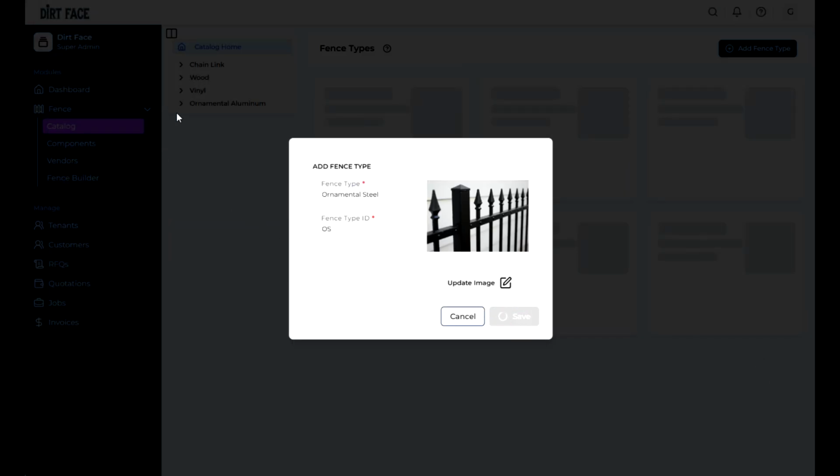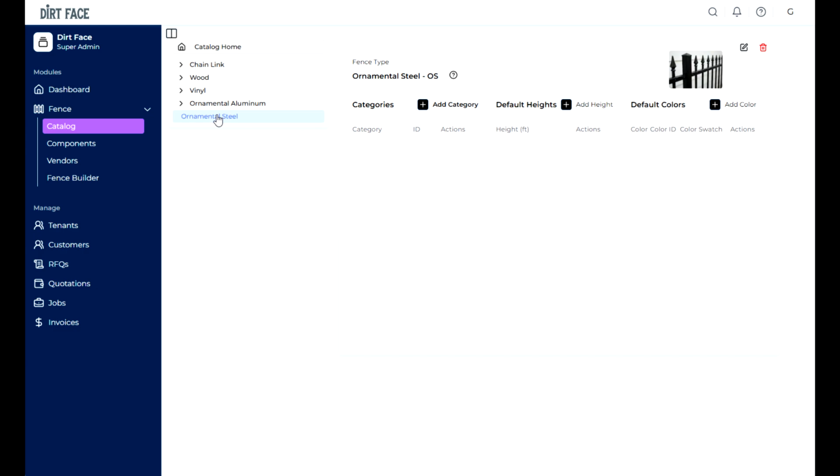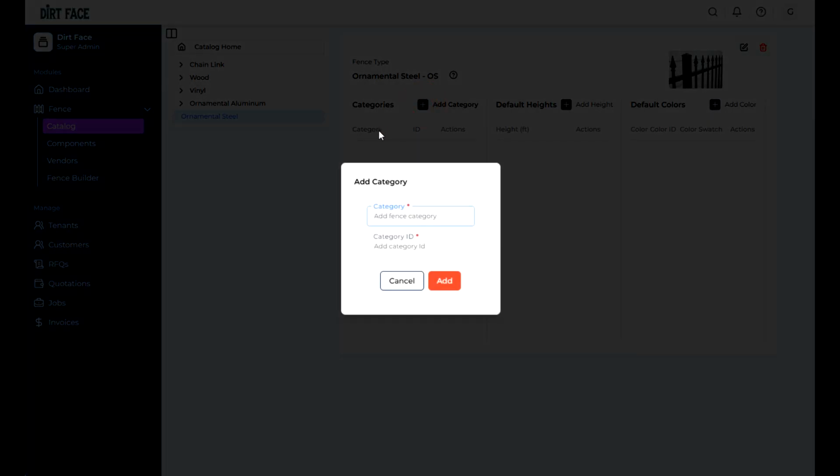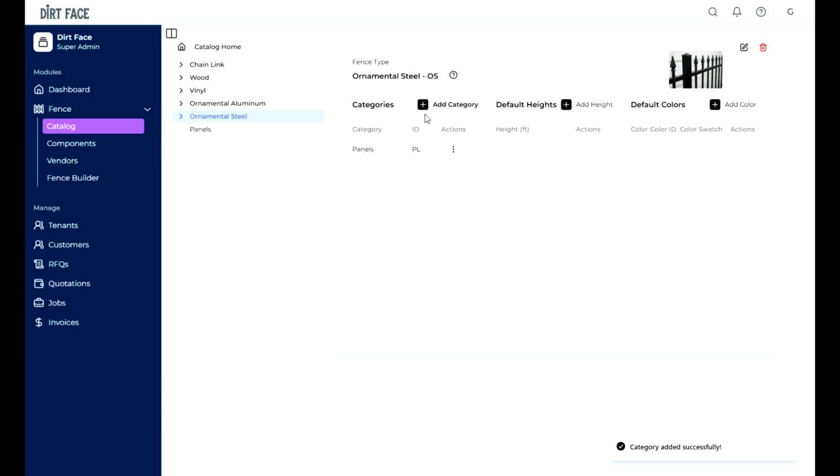When I click Save, I am directed to the Fence Type Details page where I can add categories, set default fence heights, and specify the available colors for this fence. I will add the following categories and assign them IDs. Panels, PL. Posts, PT.